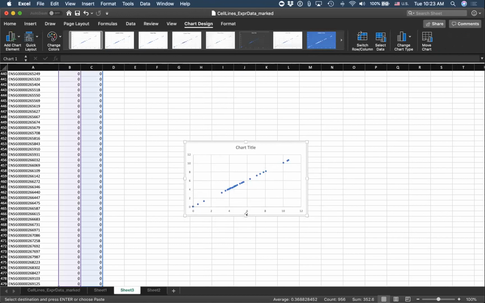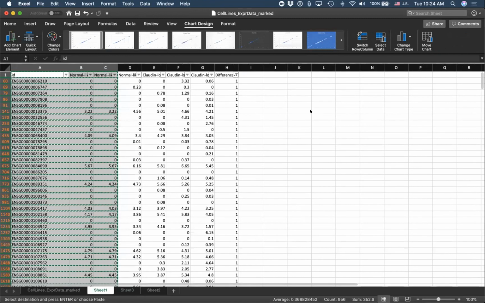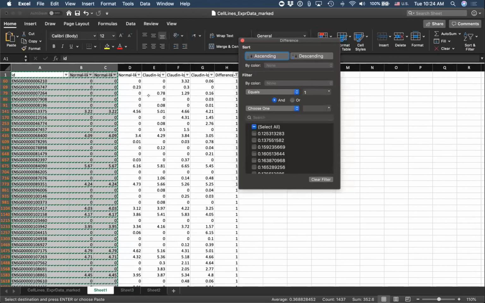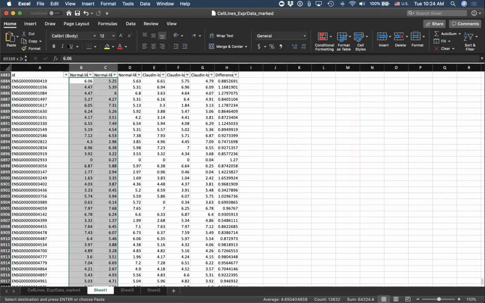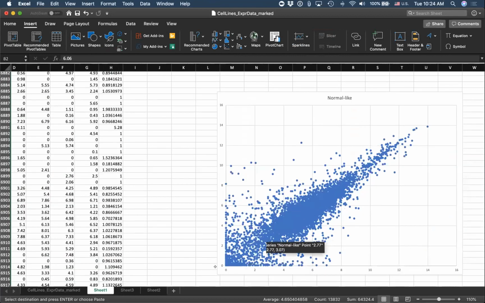So these 2 samples, just based on these genes, are exactly the same. However, there are many other ones, right? So let's go back. Let's delete our filter. Okay, and let's see, is that true for all of our values? Okay, so we see that no, in fact, there is a straight line here in between, and overall there is a trend that says that they are correlated, but at the same time, there's also noise, right? And so whatever doesn't fit the straight line actually means that they're not correlated. If I take this dot, it is not representative of this relationship.